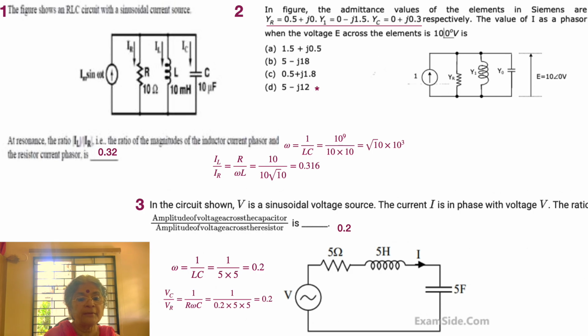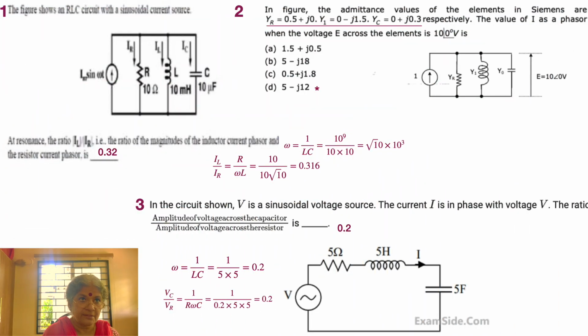The admission of current will definitely depend upon the impedance values. So here it is admittance, because the current has to be admitted. So it is going to be the admittance ratio. So IL by IR is equal to the resistance divided by omega L. What we don't have here is omega, and it has been already said that we are having resonance. So omega is automatically equal to 1 by root LC.